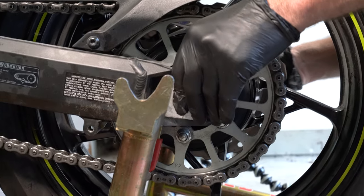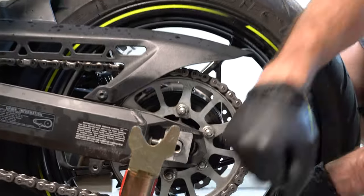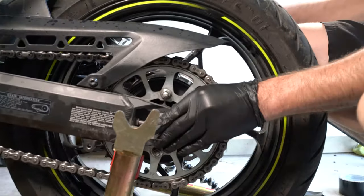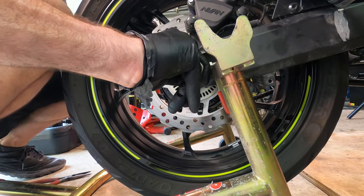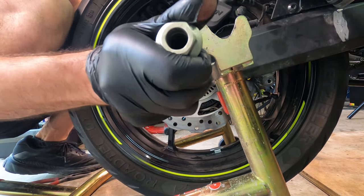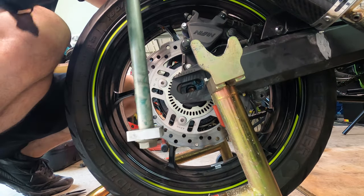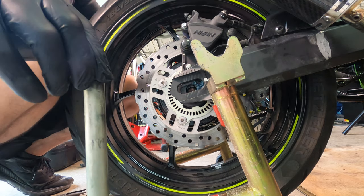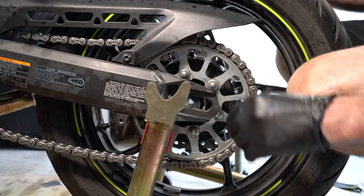All right. So now we're just going to remove the axle from the wheel. There we go. Place that on that side. This here.